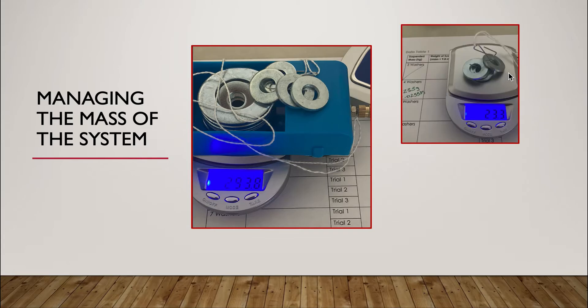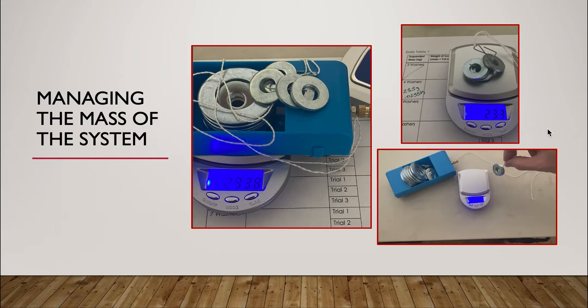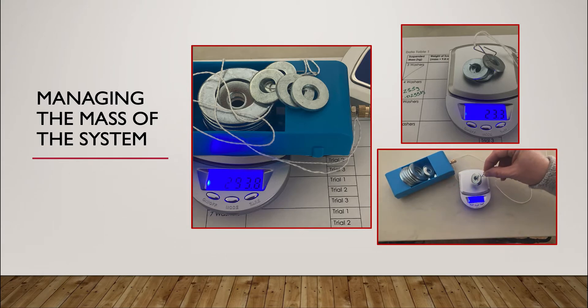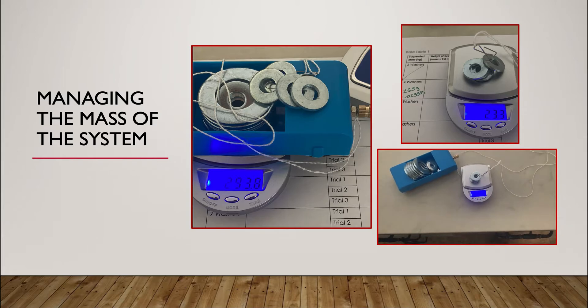When I'm doing the mass of just the accelerating mass, then I am going to take the part that's dangling and just put that on my scale, 23.3 grams, divide it to get it into kilograms and record it in my data table. So that part's pretty straightforward too. And then when it comes time to transfer, it's super easy. You just take one out of the cart, put it on your hook, and then do your new mass. But the point is that you don't want to take new washers that haven't been already weighed and add them to your system because your mass of your system needs to stay constant throughout this process or your data will be funky at the end.